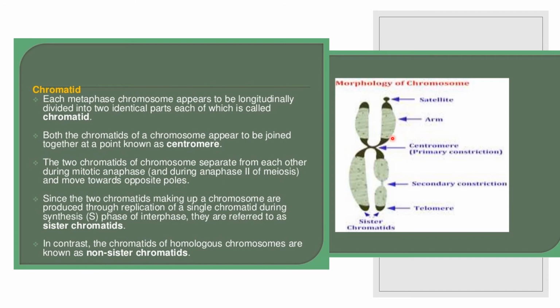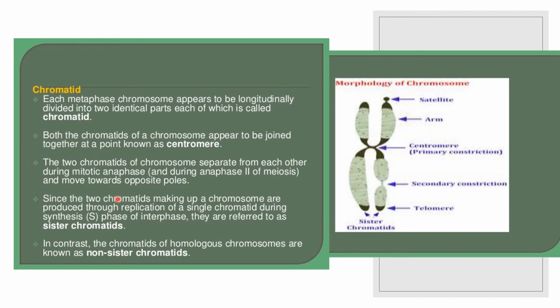Obviously, if you remember cell division, in its anaphase stage, the separation of the chromatids takes place. One part will go to one pole, the other part will go to the other pole, where the centrioles are present. And from there, the chromatids are held by means of the mitotic spindle. That means it is held from one pole to the other pole by the mitotic spindle.